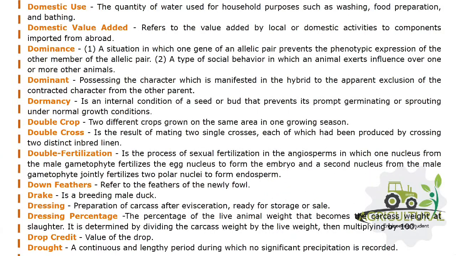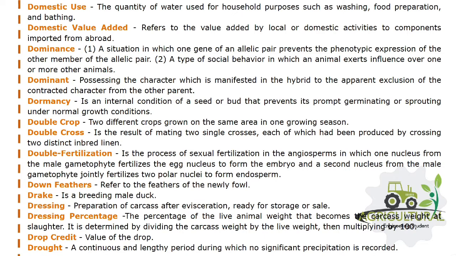Domestic use: the quantity of water used for household purposes such as washing, food preparation, and bathing. Domestic value added refers to the value added by local or domestic activities to components imported from abroad. Dominance: 1. A situation in which one gene of an allelic pair prevents the phenotypic expression of the other member of the allelic pair. 2. A type of social behavior in which an animal exerts influence over one or more other animals.